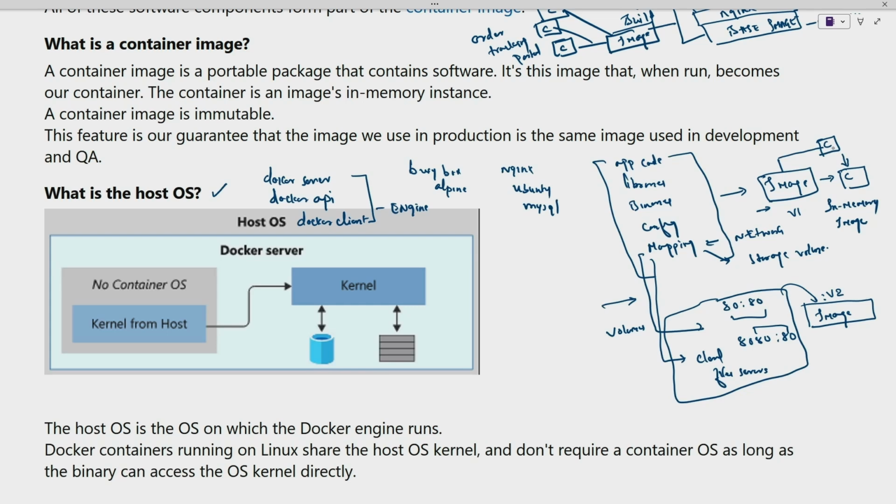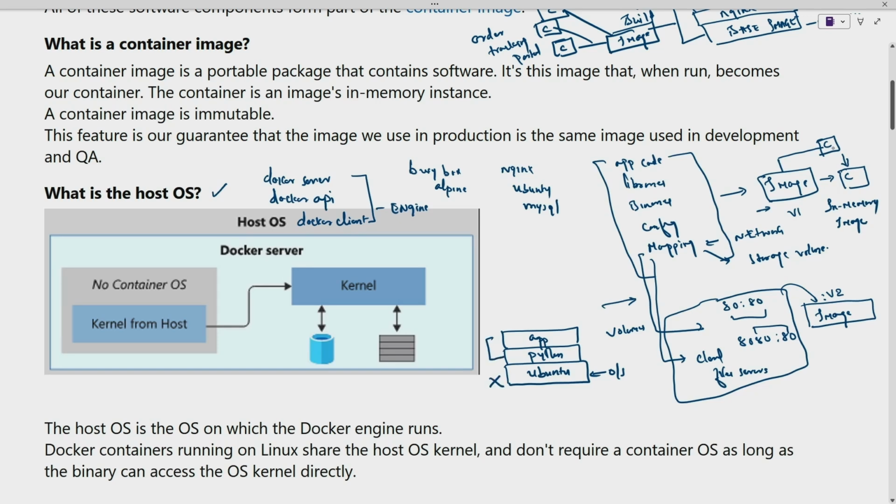Docker containers running on Linux share the host operating system kernel and don't require a container operating system. A container operating system is basically when you package your image using another layer of operating system, for example Ubuntu. This is another layer on top of which you would install your Python runtime and your application code. If you are running on a Linux host operating system, this layer is not required.